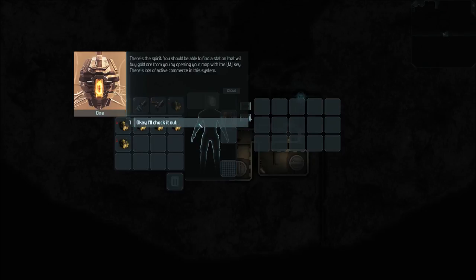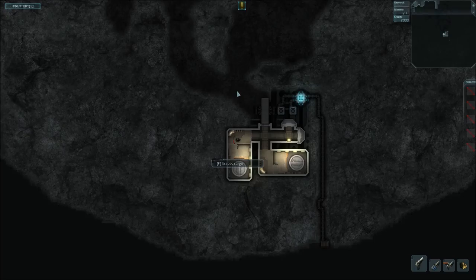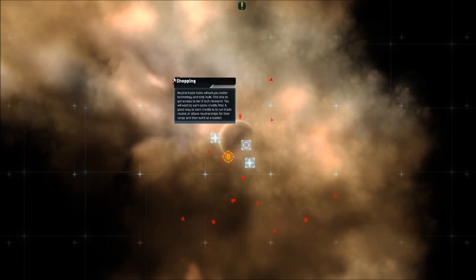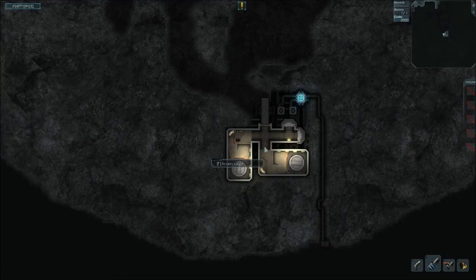You should be able to find the station that will buy gold ore from you by opening your map with the M key. There's a lot of active commerce in this system. Quest completed. Hooray. If I push the M key, here is my map. So I think this is my station, and I think I'm here. There's red things around, I'm assuming are bad things. This is where we want to go, right? Yeah. That's where we want to go. So we're going to go flying that way as soon as we get out of this mine, I guess.